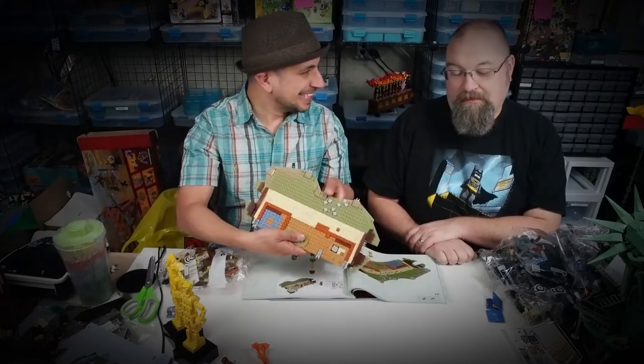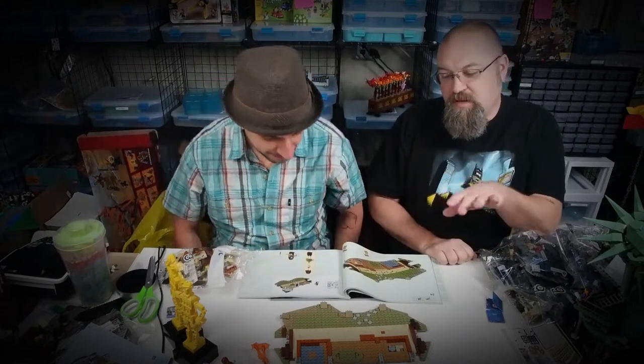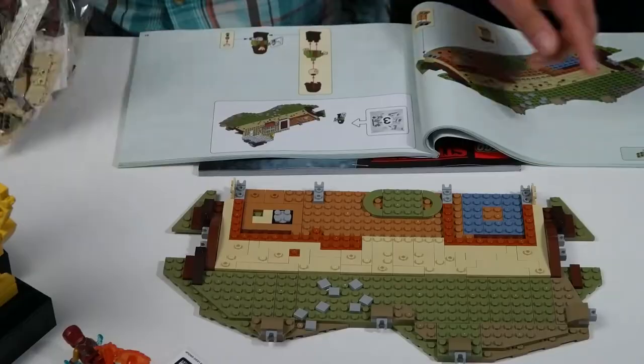Not really. I'm going to start back at bag three and do a little bit, and you'll see it in fast forward, so you don't have to watch this build piece by piece. What we're going to show you is a speed up of what we're building. Bag three, maybe bag four, and we'll come back and see what we got.